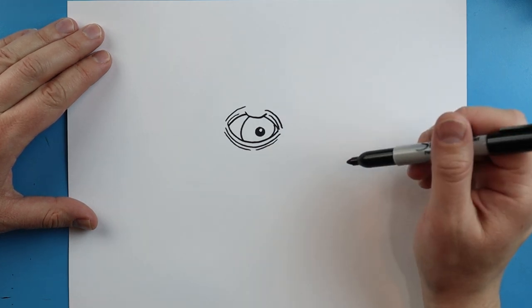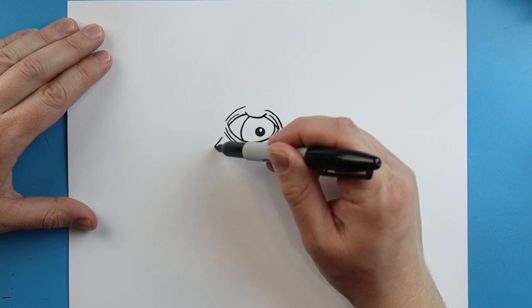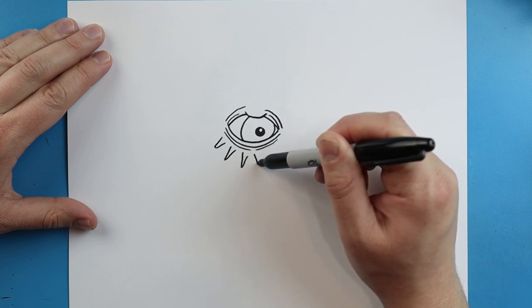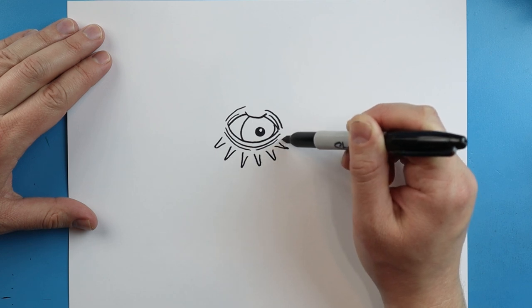Now he's going to have a lot of different little spikes coming out of here. So to do this, we're just going to draw some little pointed spikes that come out right along the bottom of the eye. So we're just going to draw some of these, kind of like long skinny V shapes. We're going to put these all around here.